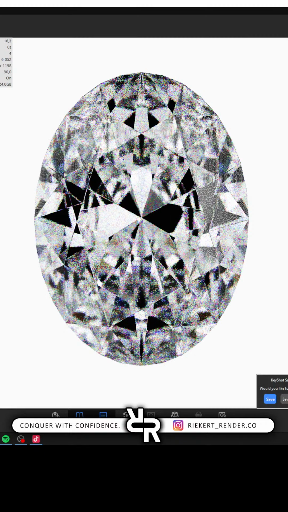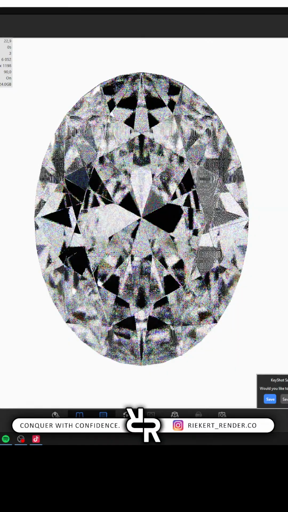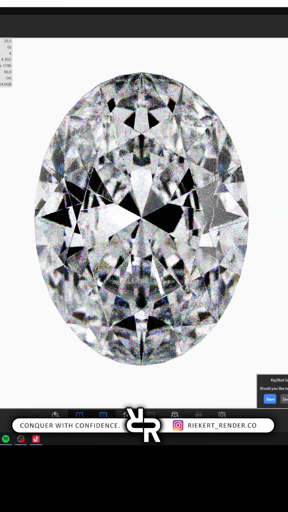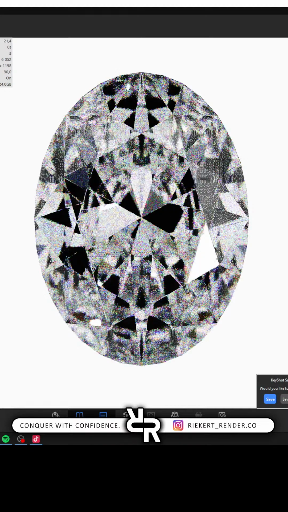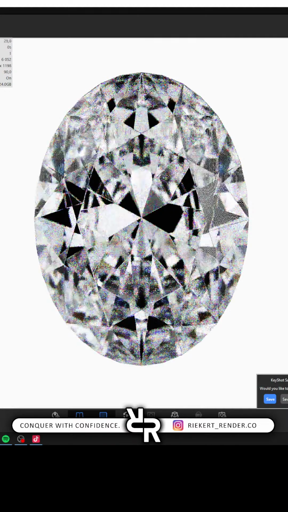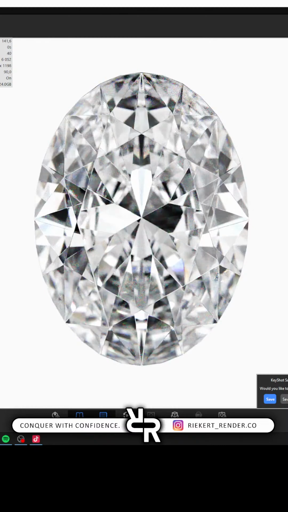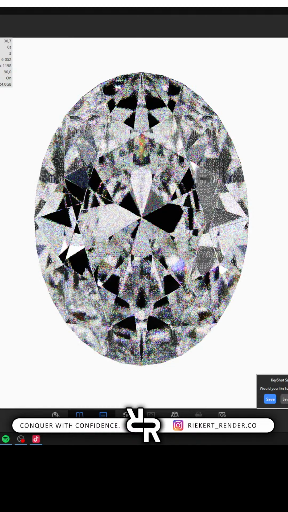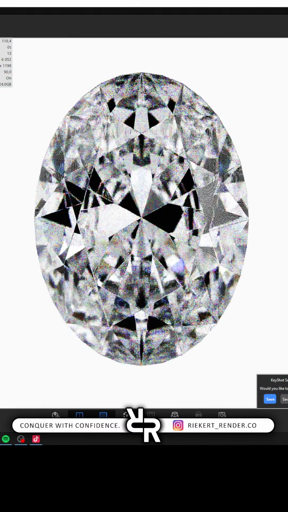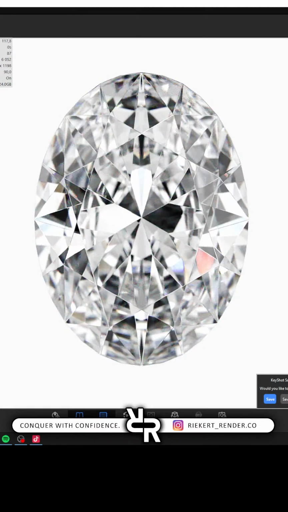I'm actually just going to increase the size of this one, and then maybe make some subtle blues here and there. You see there in the right corner, that is literally a bright white pin against a black background. That's how you get these colors in your dispersion into your diamond.